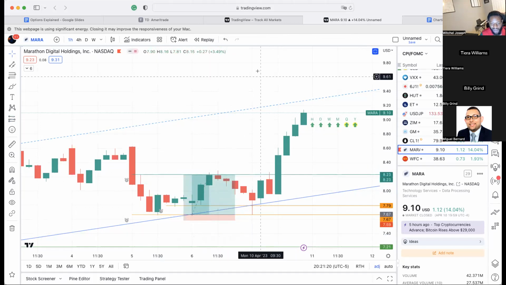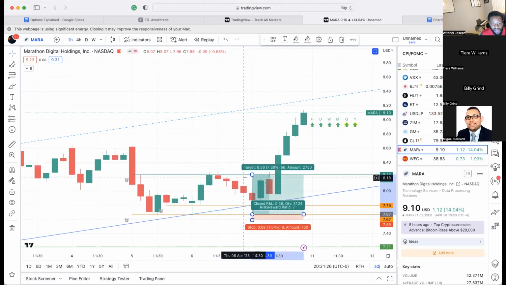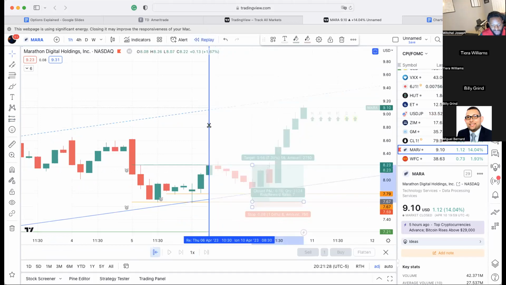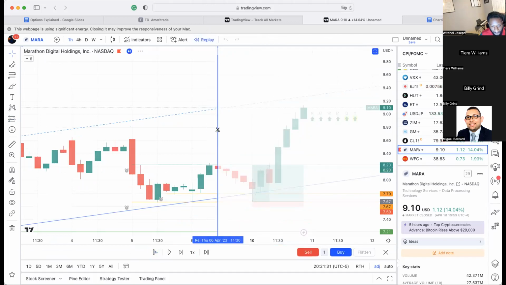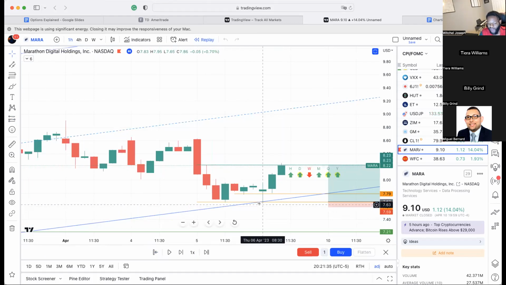So before this happened, because this was throughout the day, let's say you saw this, right? Let's say you saw this. Can anybody tell me what this is right here? Does anybody see the pattern? Do you know what this candlestick pattern is with these two green candles right here?